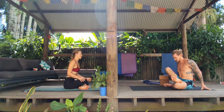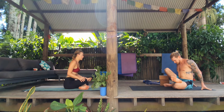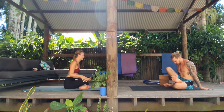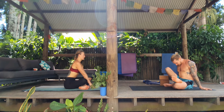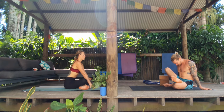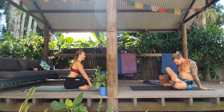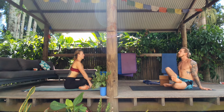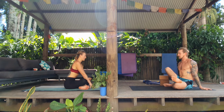Either way, connect back to your breath. And if it's only a millimeter at a time, find a bit of space with your breath. Every inhale, lengthen. And every exhale, begin to draw your heart down closer to your legs. Just your heart, not your head. Let everything around you just slow down for a moment.